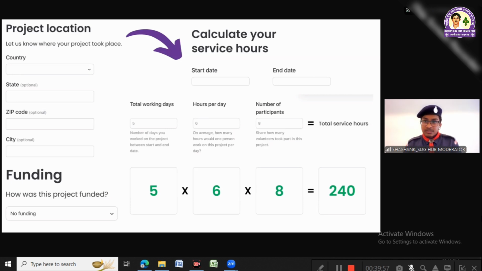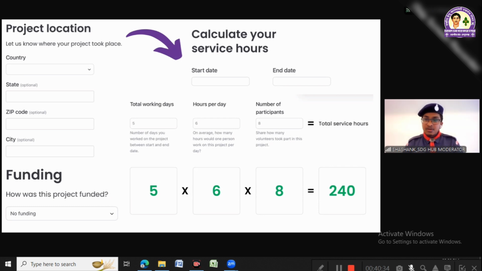Out here, the number of participants means the number of scouts who were involved, the number of volunteers who were involved. So, for example, I and my patrol are going out for a service project, then I put the number as 8. So, it is important for us to understand who are participants. Participants are generally scouts or volunteers who have in turn helped you execute the project. By participants, I don't mean how many people in the project were involved totally.